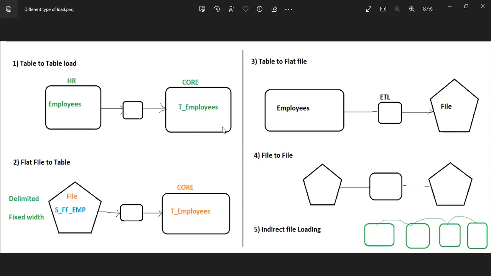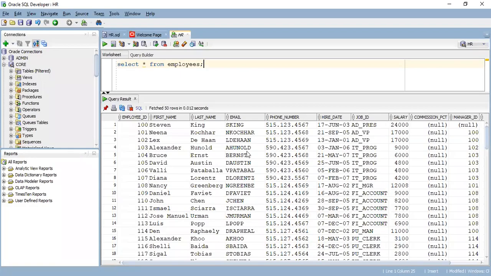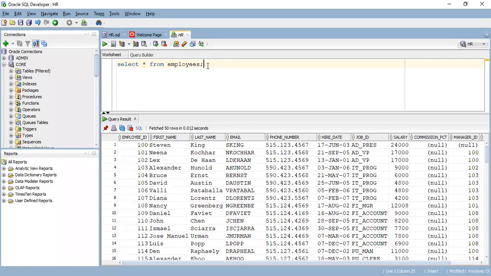But as of now, since it is for practice purposes, we are creating a flat file here. How to create a flat file? You can go to your SQL developer and run, as usual, select star from employees. If you have any doubt, you can stop and ask. No need to simply observe. This is my request: anywhere, if you are getting stuck, you can stop and ask. Not a problem. So this is the basic table in your Oracle SQL developer.